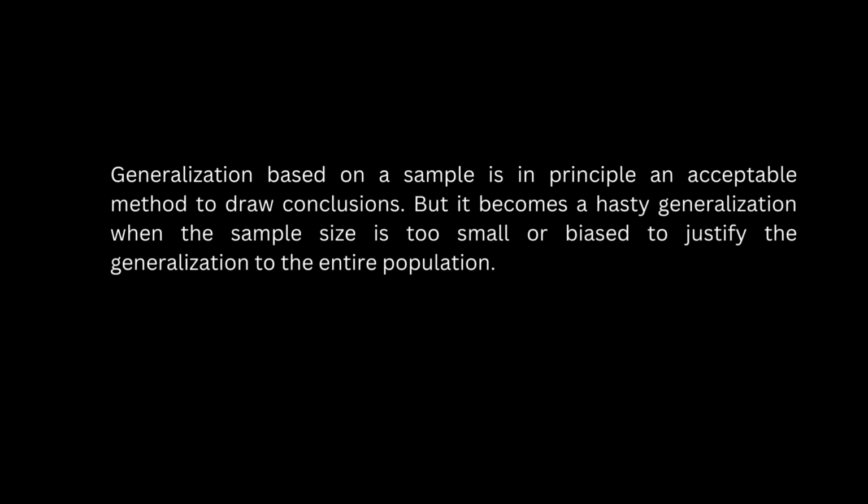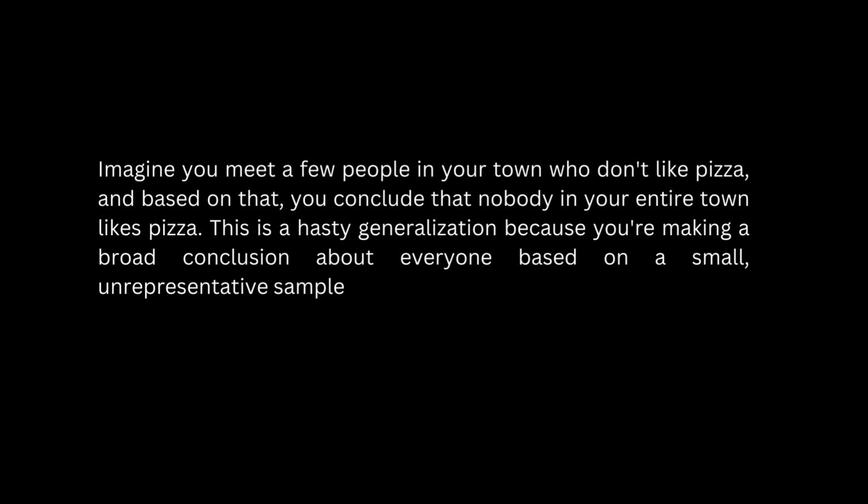Generalization based on a sample is in principle an acceptable method to draw conclusions. But it becomes a hasty generalization when the sample size is too small or biased to justify the generalization to the entire population. Imagine you meet a few people in your town who don't like pizza, and based on that, you conclude that nobody in your entire town likes pizza. This is a hasty generalization because you're making a broad conclusion about everybody based on a small unrepresentative sample.